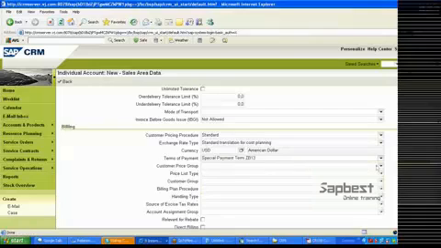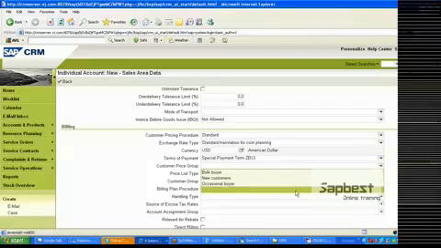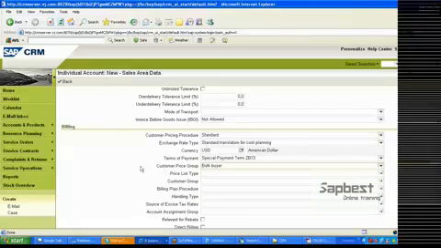Okay, customer price group. Here we have different types of customer price groups we need to maintain, such as bulk buyer, new customer, or occasional. We need to maintain the customer pricing group because based on this group, if a bulk buyer is a regular customer, we have to give some pricing discounts and so on. So for that it will be useful.